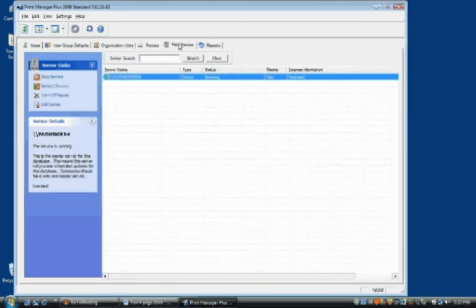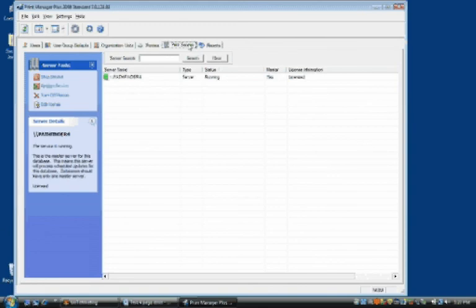The next tab in the software here is the Print Servers tab, and this is going to show you every print server that you're monitoring with Print Manager Plus as well as any workstations that have printers physically attached to them that you might be monitoring, and those would show up as type workstation. And then the print servers would show up as type server. In this instance, I'm monitoring one print server called Pathfinder 4. And under this tab, you can manage the licensing. There is an electronic update feature in the software that you can run, and it will update the software and all the components involved in the software right from your administration console, which you can run right from your desktop and not have to log into the server.